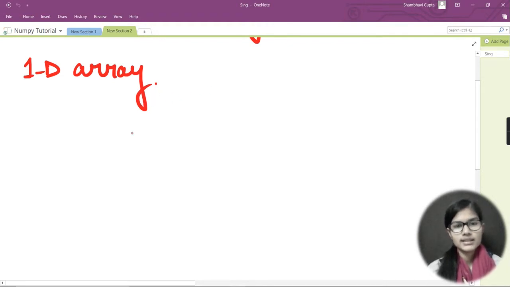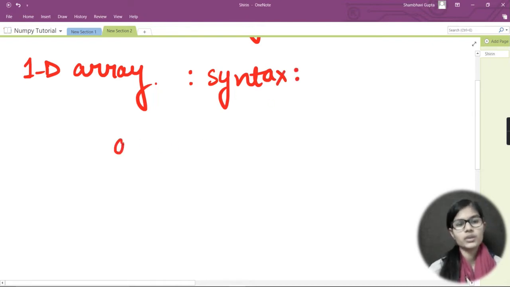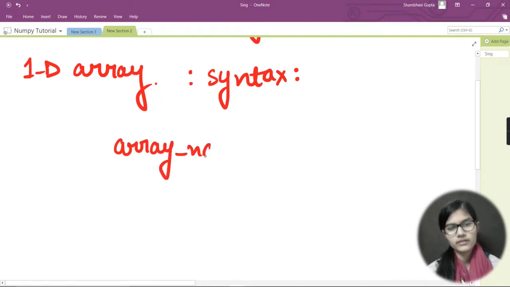And now let's first discuss the syntax for doing the slicing. The syntax is, firstly, I need to write the array name. Let's say I write array underscore name, right? Then next, the syntax is the same as the string.